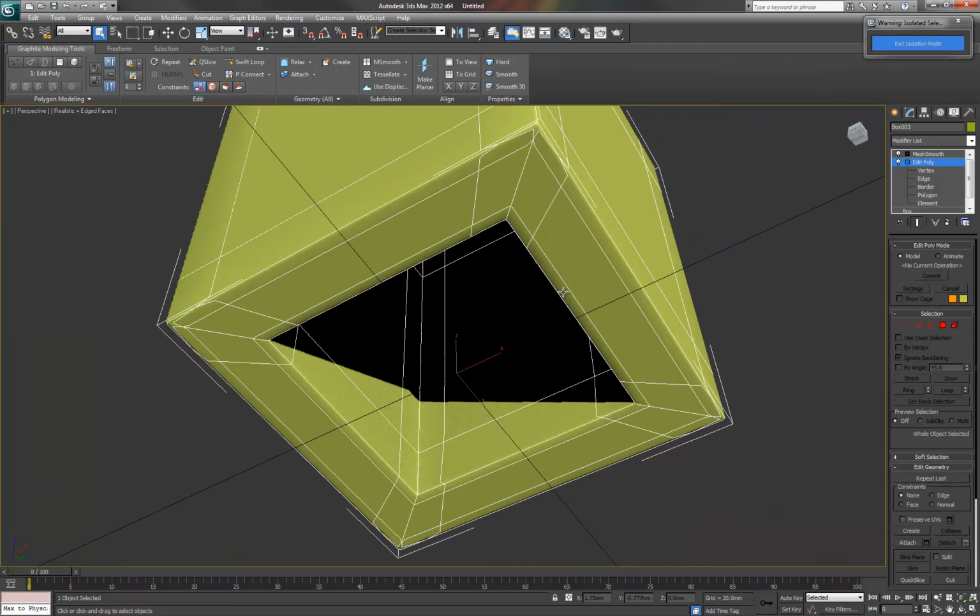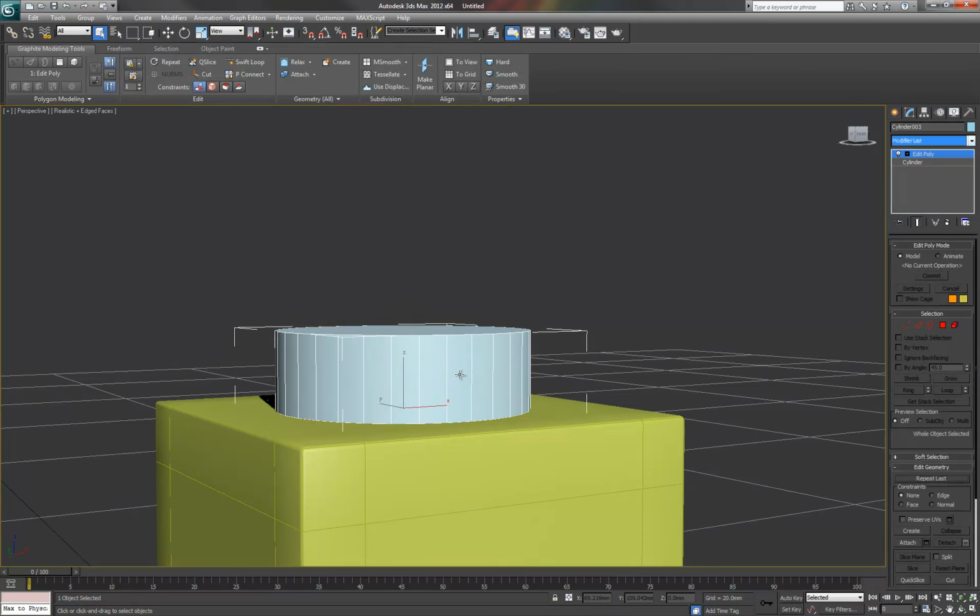Got yourself a nice smooth brick, and the same principle would be with the, oh, hold on, what's happening here? Oh yeah, that's fine. Same principle would be with the plate as well. It's got smooth sharp edges all around it. Exit isolation, and so far you've got a nice round top, but we also want to chamfer it a little bit as well, but we won't use the chamfer tool. I'll do exactly the same as what I've just done with this, and that is to go to edit poly. It'd be much quicker with this as well.